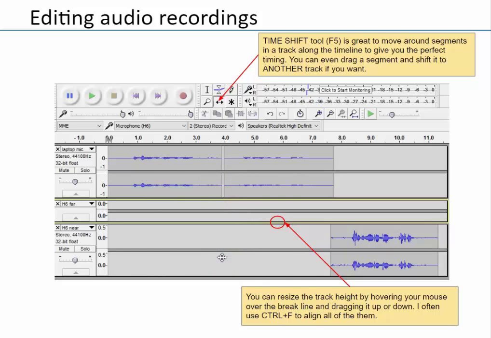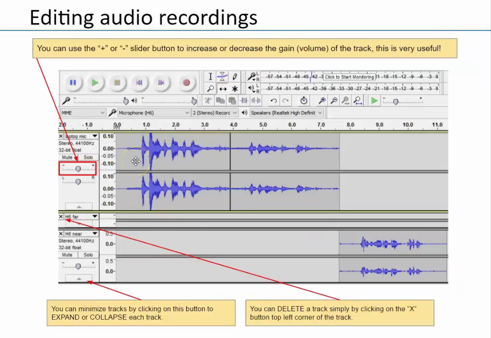That's really handy. Another thing to do is you're going to find sometimes maybe you're too far from the microphone, or the volume is a little bit too low, and you can overcome it just by using the plus and the minus in this little tool here. This slider, you bring it up maybe just a few points and then play it back, see if your voice is back to normal, to that level that you need.